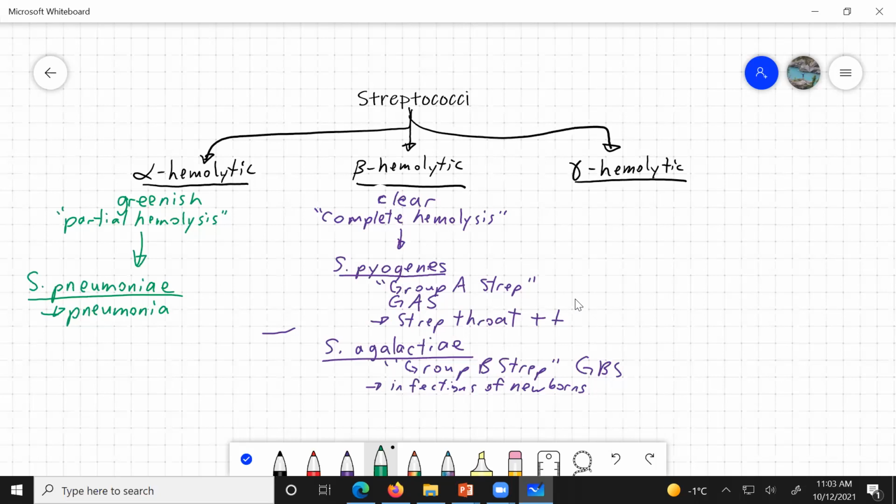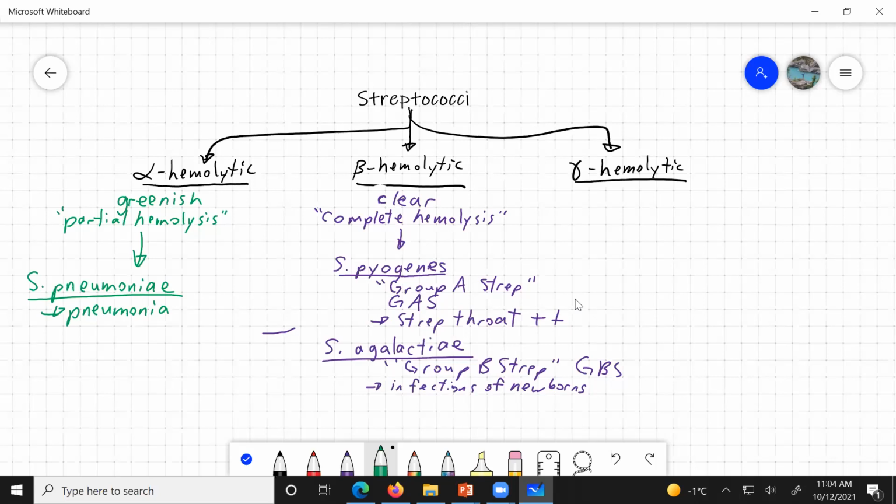Notice there's no group with this one. I'm going to talk about that in a minute. I think that's on the next slide. But this grouping of these organisms was done by a man named Lancefield many years ago. I have no idea how many strains of Streptococcus there are, probably hundreds, and he only classified something like 30 of them. I don't know why he missed an obvious human pathogen. I don't know the story behind that. So this was never given a group. Sometimes it's called a non-Lancefield Streptococcus, or we just call it Streptococcus pneumonia.